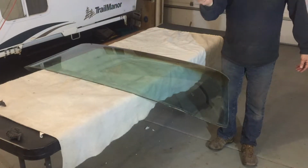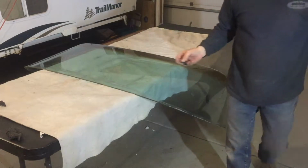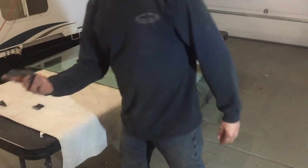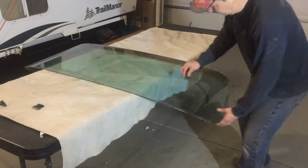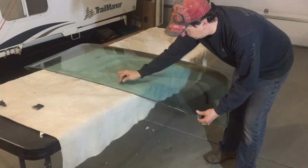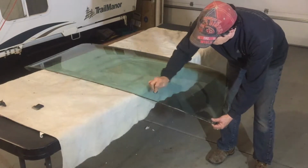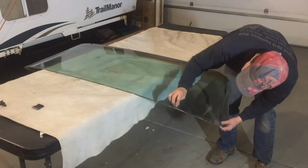We just cleaned up the real rough, heavy stuff with a razor blade, and now I'll go back over it with some steel wool and get all our water deposits and the fine residue. Steel wool does a great job to just really clean it up quickly.